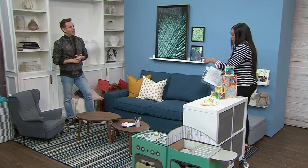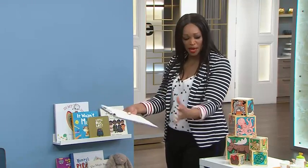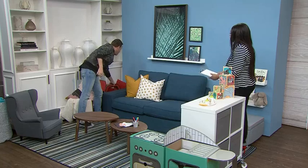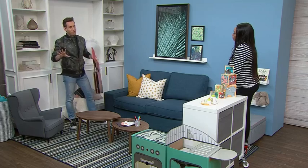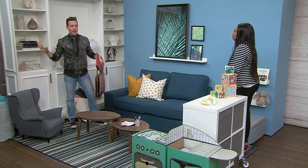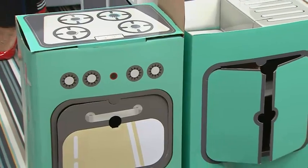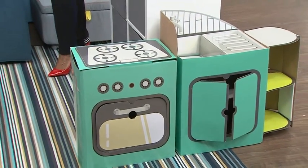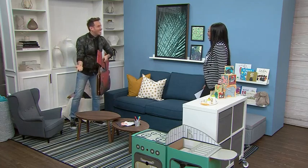I notice also you have these pieces made of cardboard. Those are pretty cool. Yeah, Pop-In Toys. I love this. This is a Kickstarter business, so they just reached their goal. You can order, and you're going to get it in September. What I love about these, if you have a really small space, is that I remember with my nieces and nephews, we'd buy them toys and they would play with the box. This actually takes the box and makes something out of it.